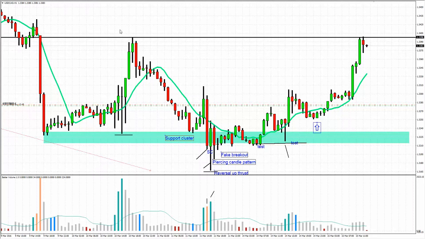So, you know, a lot of good things here for bottoming, and volume activity was extremely good. Even candle formations, a very good piercing pattern on this fake breakout. Then you have the selling climax, reversal upthrust if we speak about the volume analysis, pretty good. And the setups should look like this, with very strong signs of strength. If you want to buy or if you want to sell, you need to see very strong signs of weakness if you want to sell.